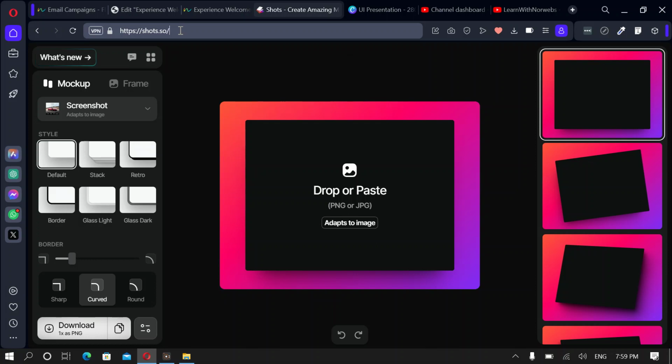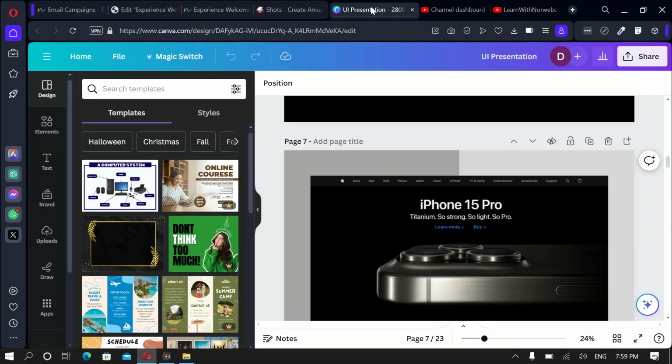When you go to it, I will still show you how to use it, but first of all, I just want you to see the interface. Now, I'm going to grab a screenshot. I'm going to walk you through the process from A to Z: me grabbing a screenshot, dropping it here, styling it, and then bringing it back to Canva and finishing it off there.